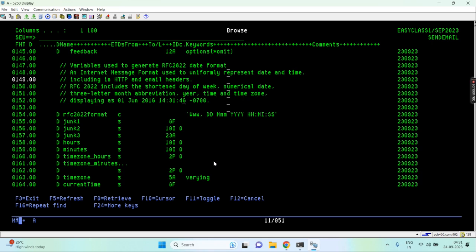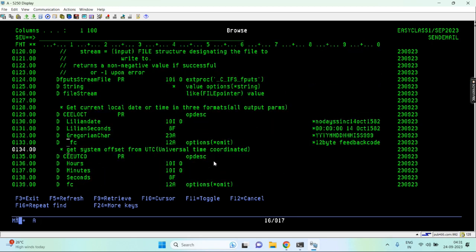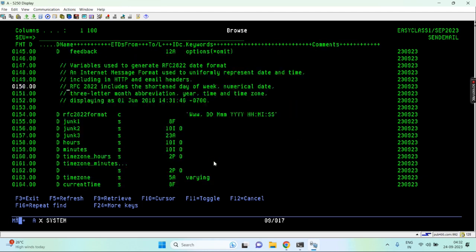This is the time and this is the time zone. Now these are some variables that will be used in the above APIs to get the current date or for conversion: minutes, time zone hours, time zone minutes, current time, temp date. All these will be used in the above three APIs.